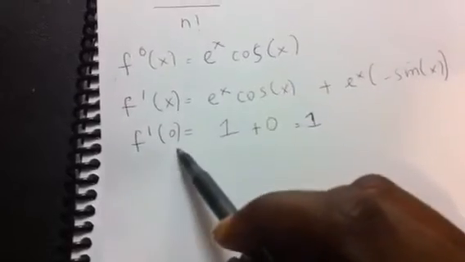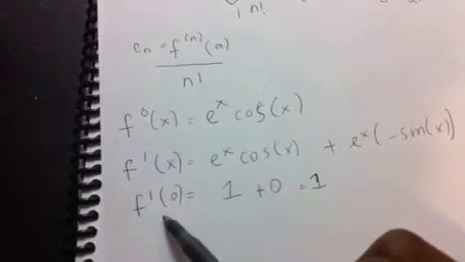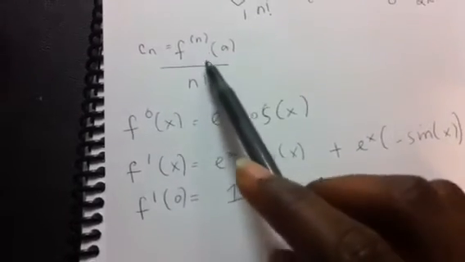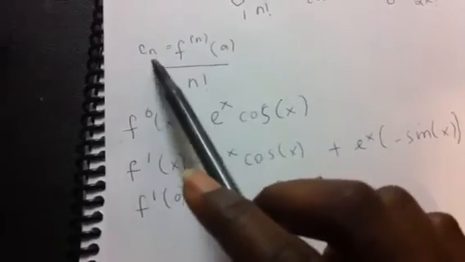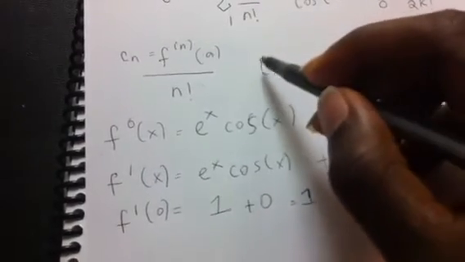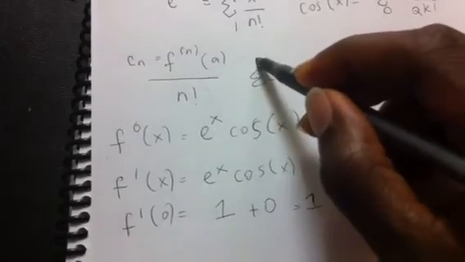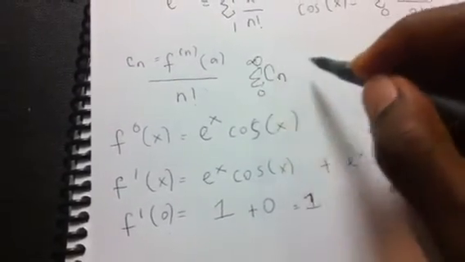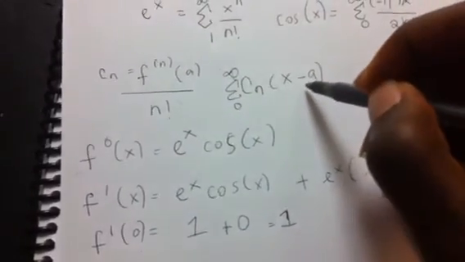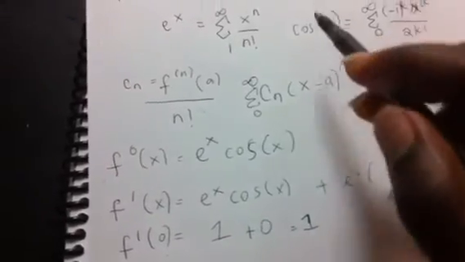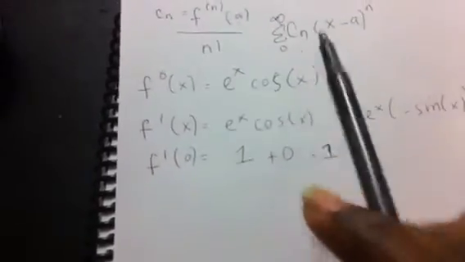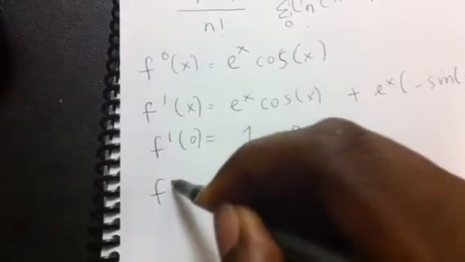And remember, the reason why we're plugging this in is because this expression right here is what we're going to use to find the coefficient. And the coefficient, just to remind you, fits in this way. This is how we define a power series: x minus a, where a is the point you center at, to the power of n. So once again, we're going to replace Cn, the coefficient, with this expression. Okay? So now we take the second derivative.